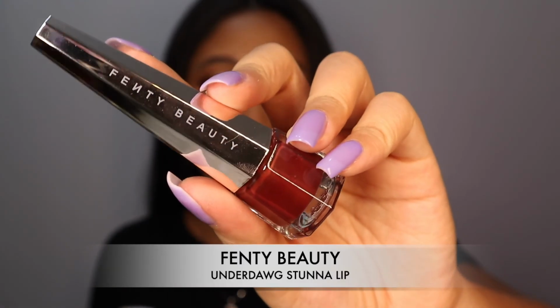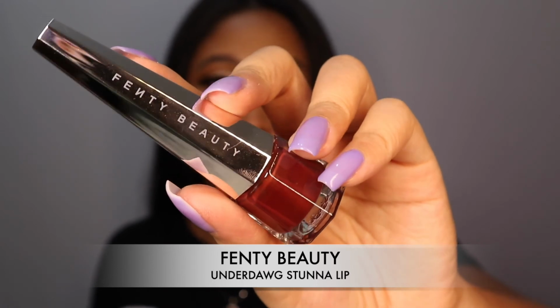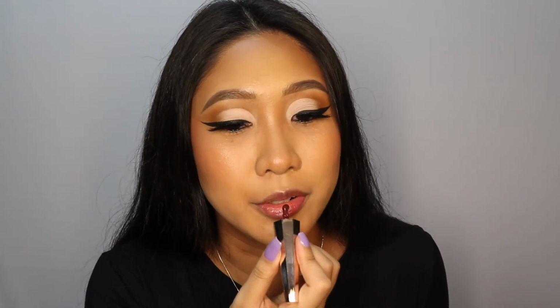And last but not the least, we've got Fenty Beauty in Underdog. This is a no-brainer. I love this formula. You guys already know that for sure. I love the applicator, I love the formula, its longevity, everything about it. I just love it. And the color is a plus. Like, I love wine colored lipsticks. I'm so biased. I just really love dark lipsticks in general.